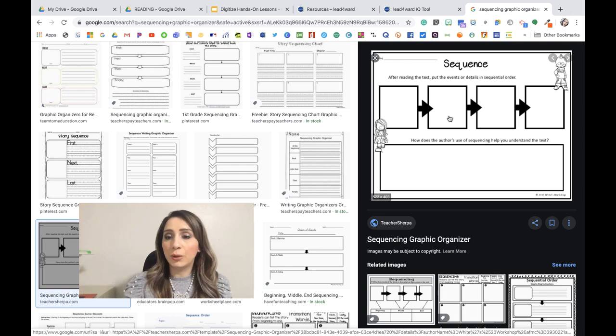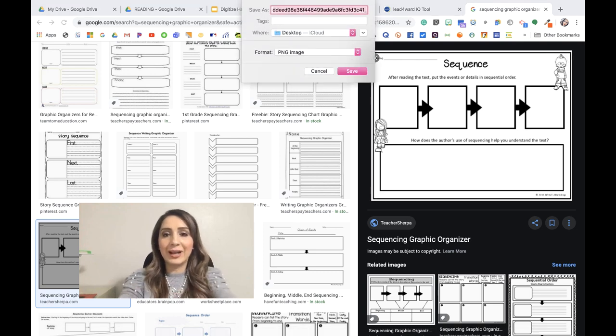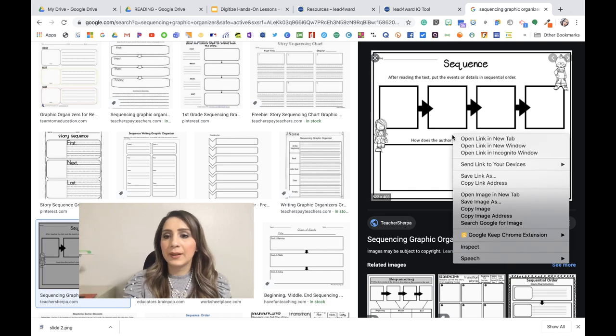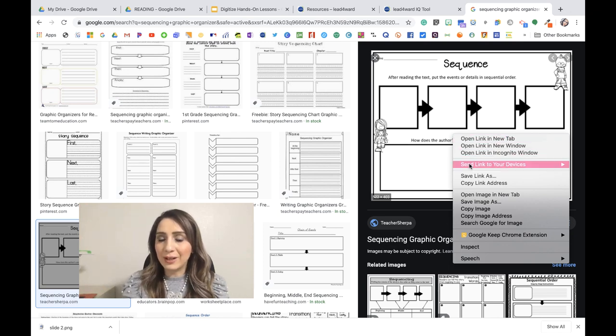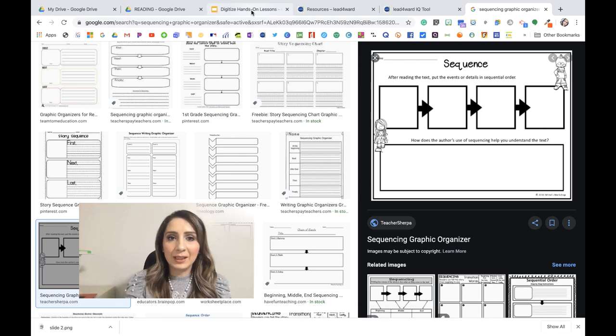Okay, guys, the URL, because we know how to download it. If you were to download it, you'd click Save Image As, and then it asks you to title it slide two, save, right? Or let me show you the second way, so we avoid the whole saving image and putting it on your desktop. I want you guys to scroll down after you right click it, and I want you to copy the image address. So I'm going to copy that image address, and then I'm going to go back here.